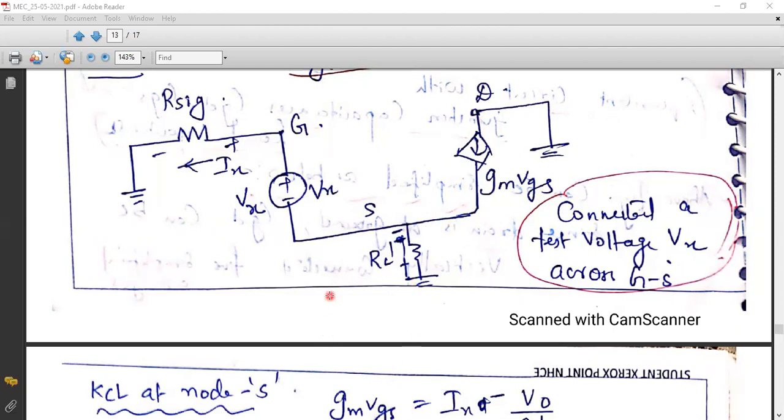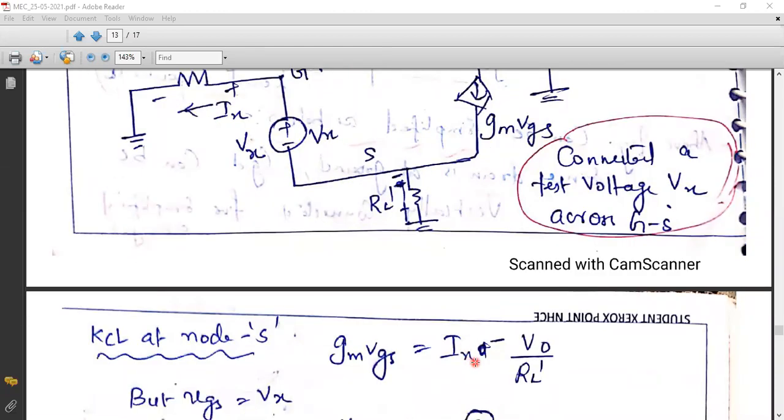Equal to, what about the leaving current? Here, the current is leaving in this direction, Ix, right? Because here is positive, I have to mark the current flow in this direction. So that is the leaving current: Ix minus V0 divided by RL dash. You can see that the load current is nothing but the voltage divided by resistance. The load current can be expressed using the load voltage, because you are taking the output across the source, so the voltage will be V0. The output voltage V0 divided by the resistance RL dash is the current passing through the load resistance, and it will be minus.